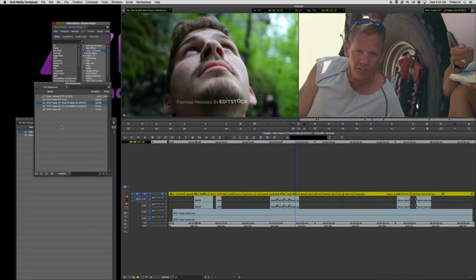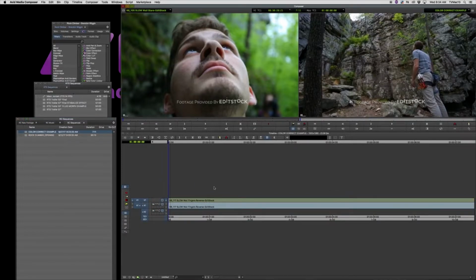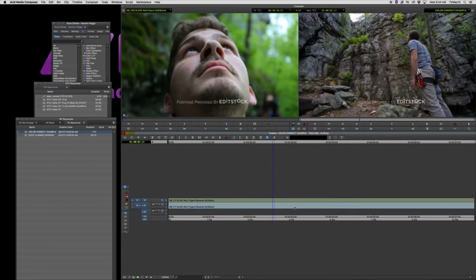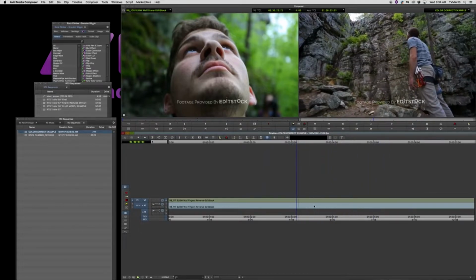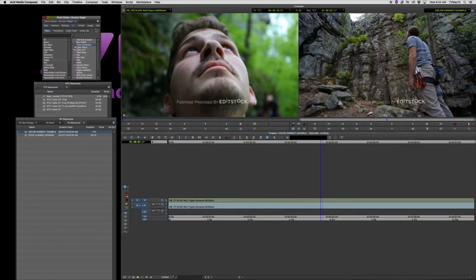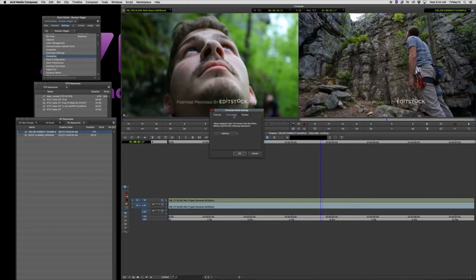Let me call up my example here. So right here, you can see this clip, and we're going to automatically color correct it. So I'm going to go to my project window, go into settings, go into color correction, and click on the autocorrect. You see how nothing is selected.